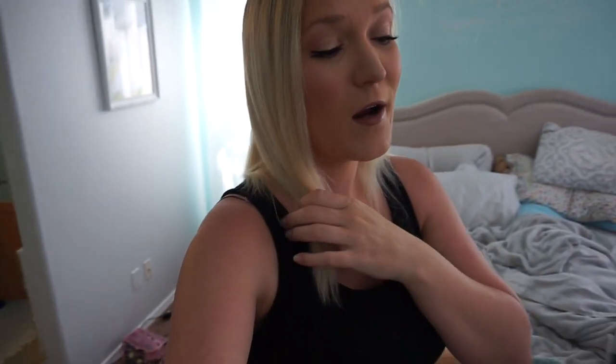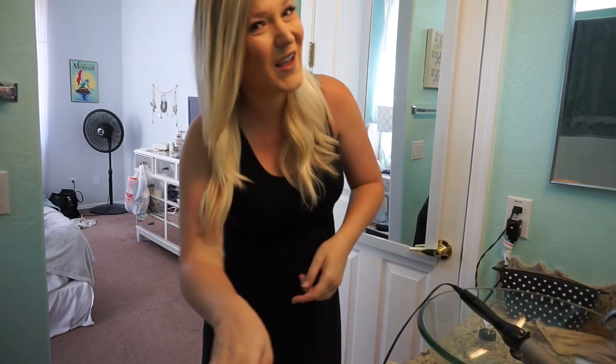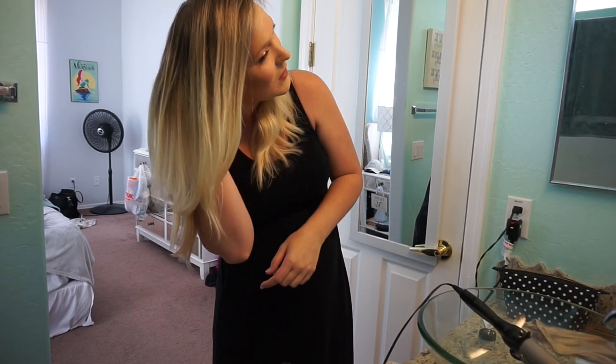I'm thinking I might wear my hair extensions today. I really want to try a Dutch braid thing with longer hair, but I'm not sure if it's going to work so I'll try it. I have hair extensions — I think you guys saw when I bought these, I think it was last summer. These are just from Sally's; I don't like to spend a ton of money on them because I don't wear them a lot.